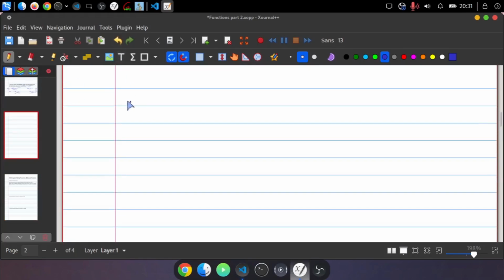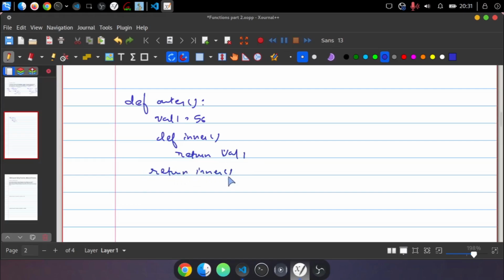So what we did is, we have this function definition, with return val1 and return inner. Okay, this is one, and this is another one.